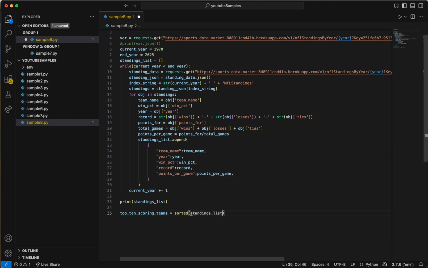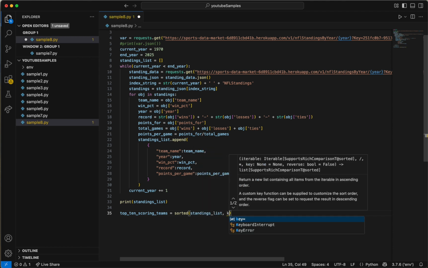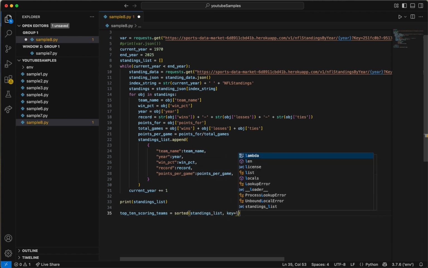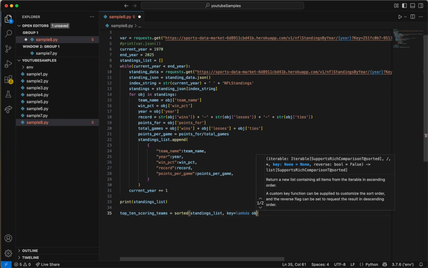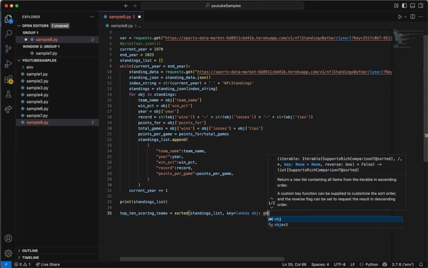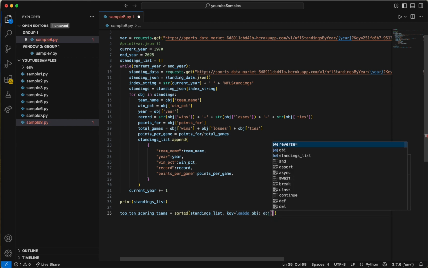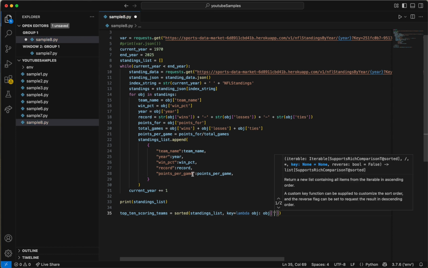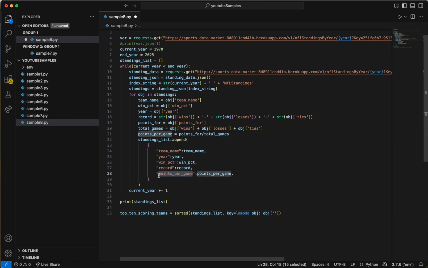The list we're going to pass in is our standings list. And we're going to make use of the lambda function here. So for every lambda object, I want to index on that object by our points per game key.